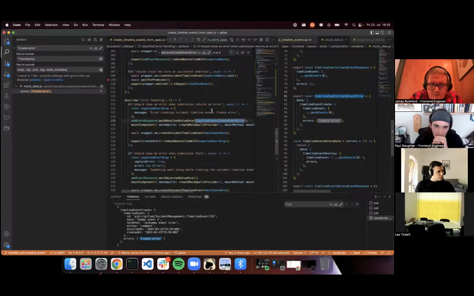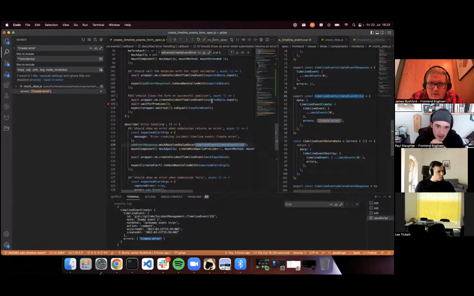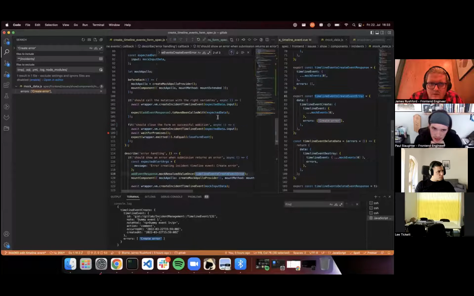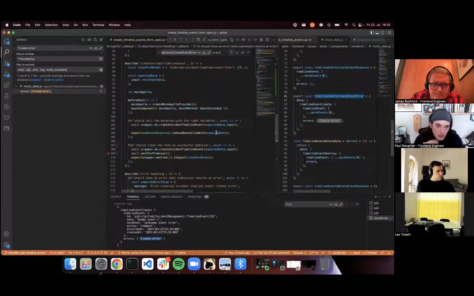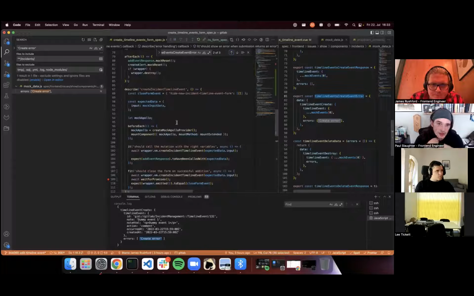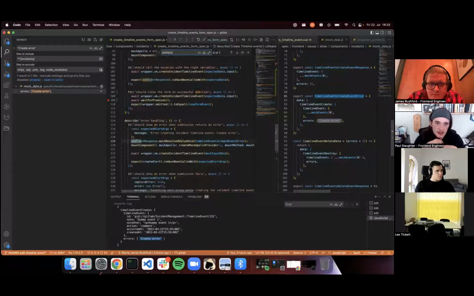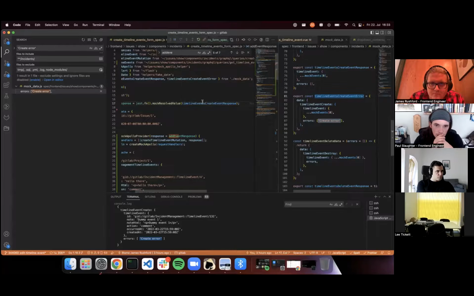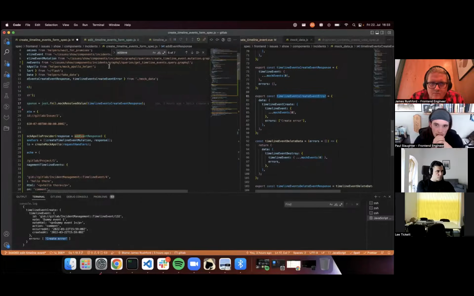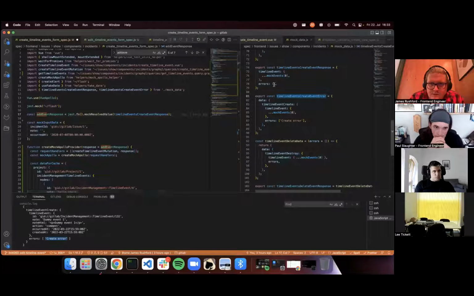Another failed error. Where does add event response get set up? The variable add event response on line 80, I guess. There it is. Where does that get initialized? Okay. So we have the response, which doesn't have the error.